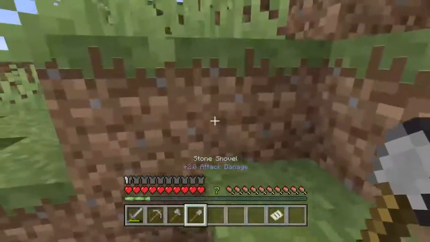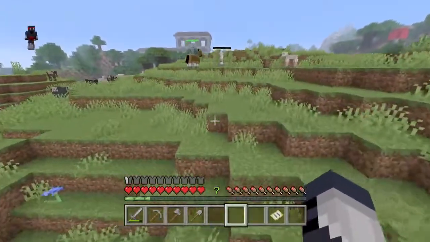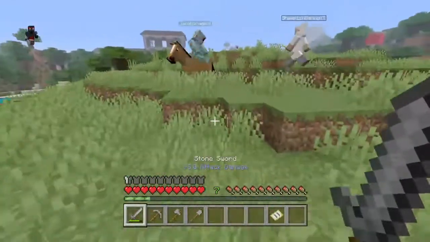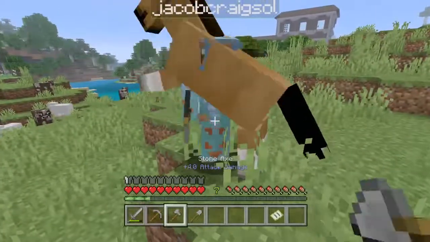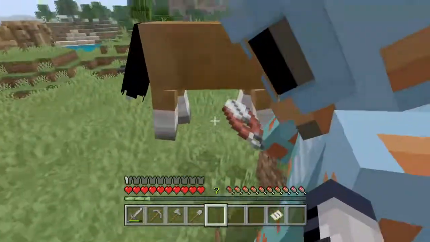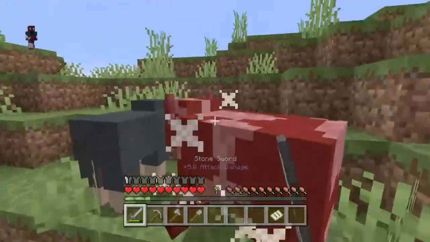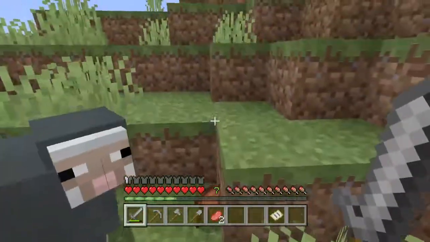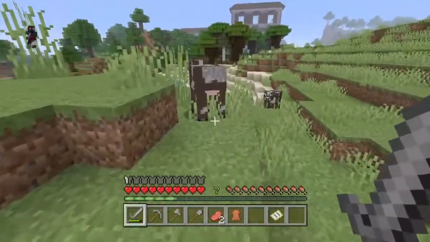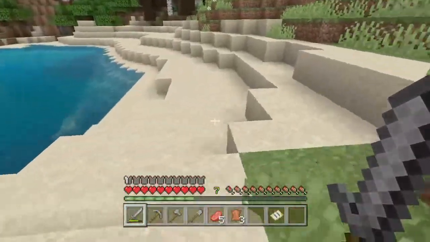It's probably super slow. I need to leave them. Okay. Wait, Jacob, give me your shears. Or do you already have enough wool? Oh, I got three. Oh, okay. I'm gonna go kill more cows. Oh, shoot my horse. I got Andrew. You wanna join? Your mic is really weak.